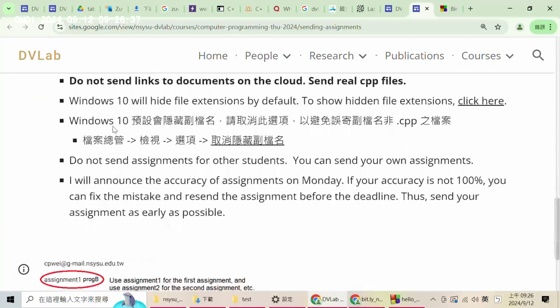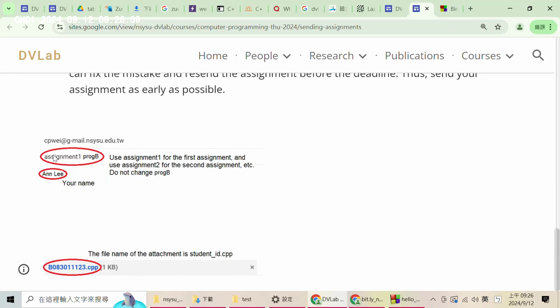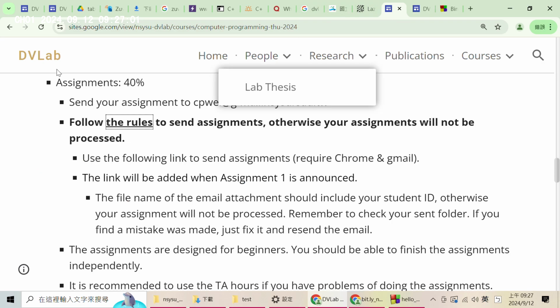Later I will explain. You need to use some specific email subjects because I write a program to fetch all the assignments. So if you do not follow this rule, my program will not be able to fetch your assignments. So you need to follow this rule.